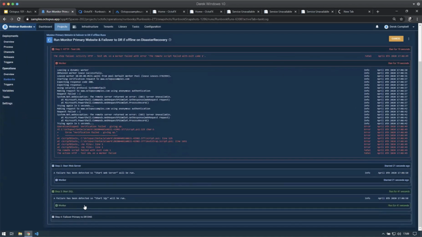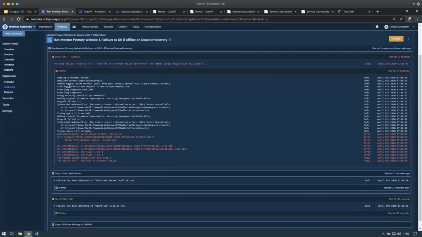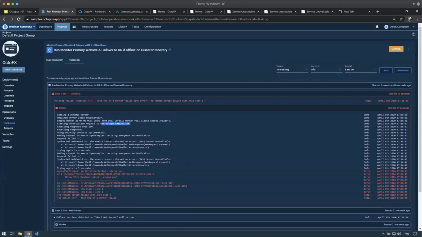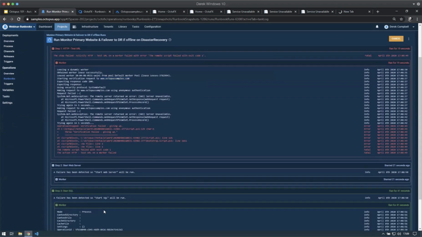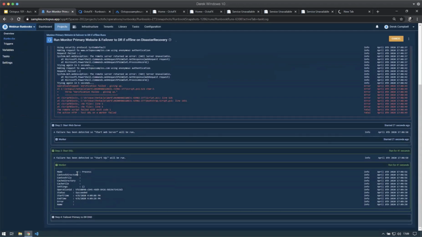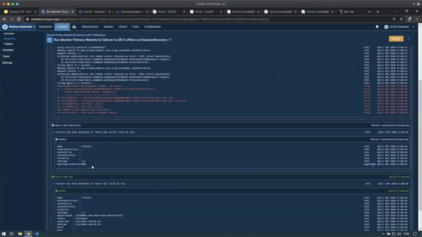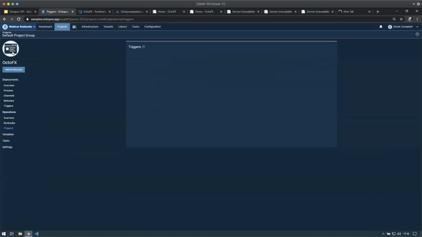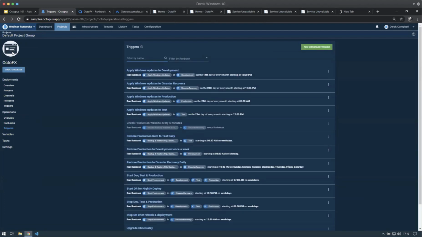So what we've now got is, you'll see here that the step, which is just an HTTP check, is going for Octopus samples. It sees that it's down and it's like, wait a minute. So it fails that step out. And then at this point, I've configured this so that it will then go in and start the environments. So in this instance, we're starting SQL. We see the web server's taking a little bit longer. Whilst that spins up, let's jump over to triggers. This does take some time. It's starting up a virtual machine and then it's going to fail over the DNS.